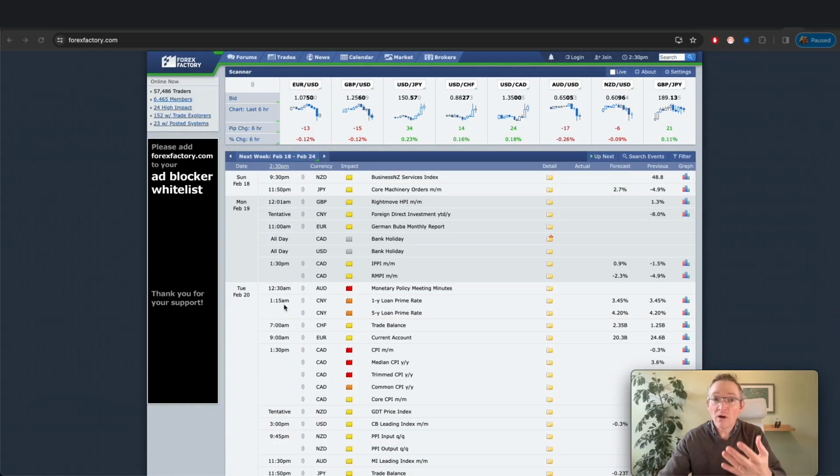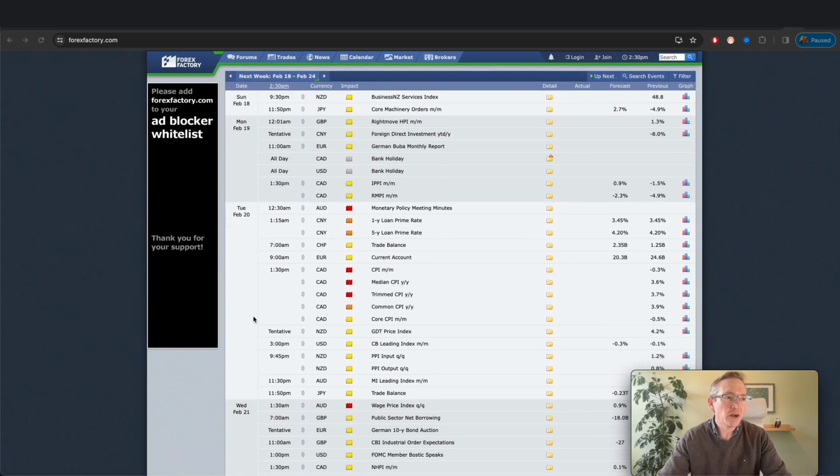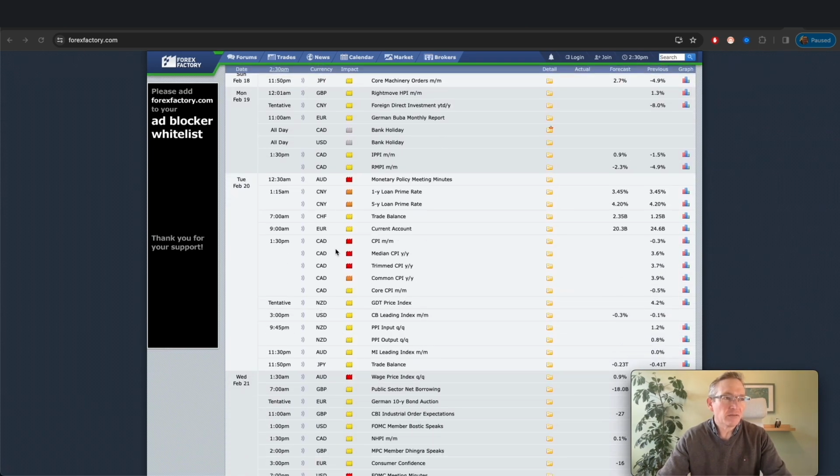What can we look for this week? Well, there's a couple of opportunities that are standing out. The first one is the Canadian inflation data. Now, at the last Bank of Canada interest rate meeting, the Bank of Canada revised growth lower and revised inflation lower. And in the press conference, Governor Macklem expressed concerns over the persistence of inflation, that it was broad-based and it was premature to discuss a rate cut. So this inflation data is going to be crucial.